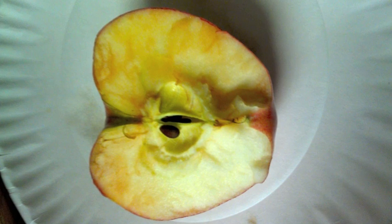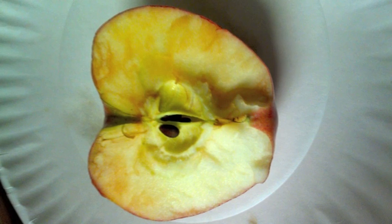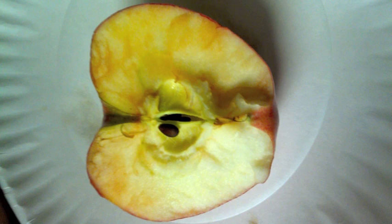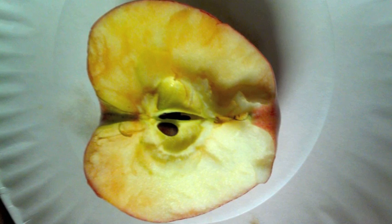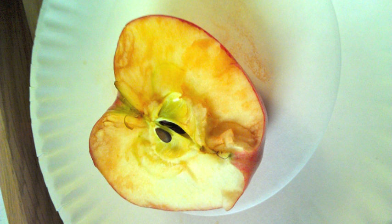The apple that is left out in the room by itself immediately turns brown. This is because the oxygen in the air mixes with the enzyme catechol oxidase and turns the catechol into benzoquinone. This is able to happen because there is nothing hindering the enzyme, as it is in an ideal condition.